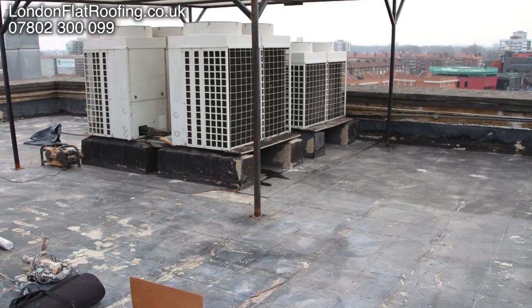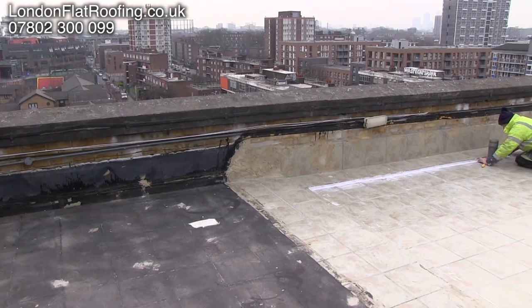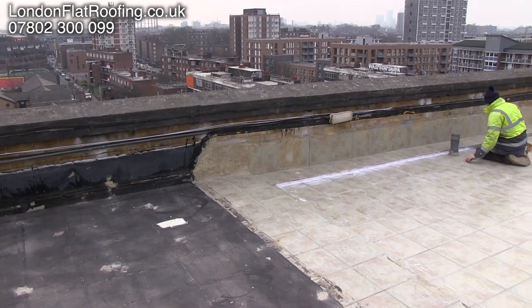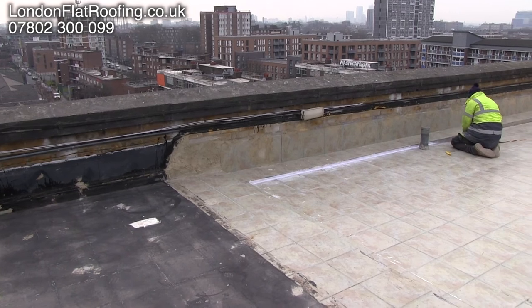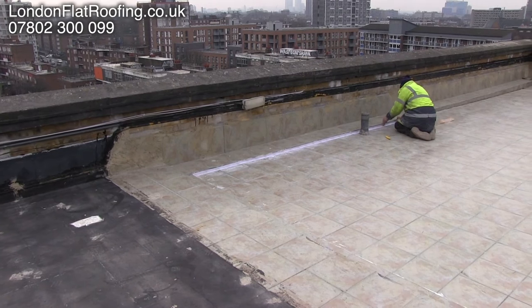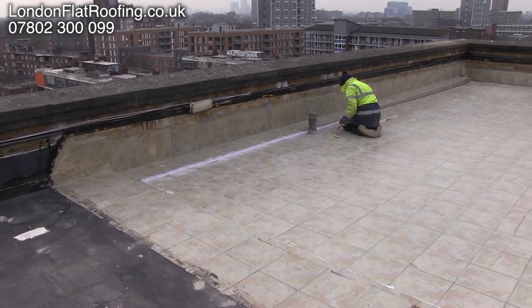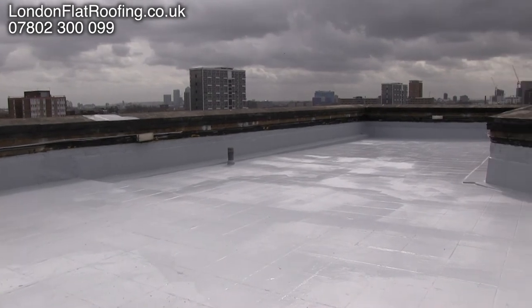We couldn't see enough of the tiles at that point, so the whole thing got stripped. It's a lot easier to say that than it was to do it, but we eventually got there and got it all completely stripped off and cleaned up. Now you can see it's pretty clean — we're going around just repairing areas ready so that we can overcoat with the Geiko roofing system.